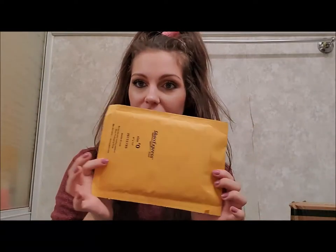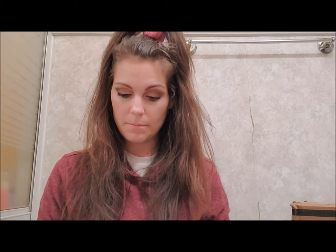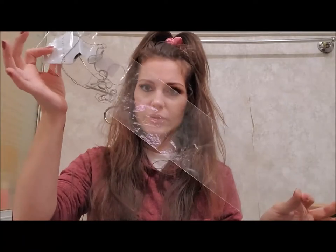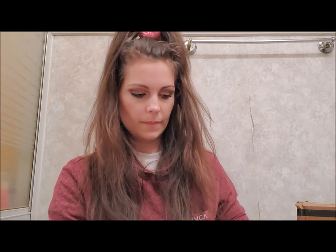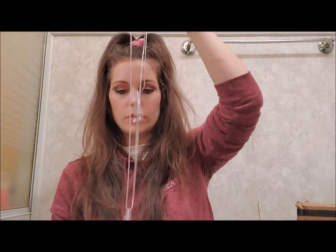I thought I would start off with this little tiny one from DSW. I actually do know what this is — at first I thought I didn't, but it turns out I do. In my family we have lots of kids, and we do Secret Santa amongst all the cousins. This was something I got for one of the Secret Santas. It's a necklace in a really long package, so let's open it up. Here's the necklace — these little cute bar pendants. It's a really long necklace, which I think is going to be really nice for her.